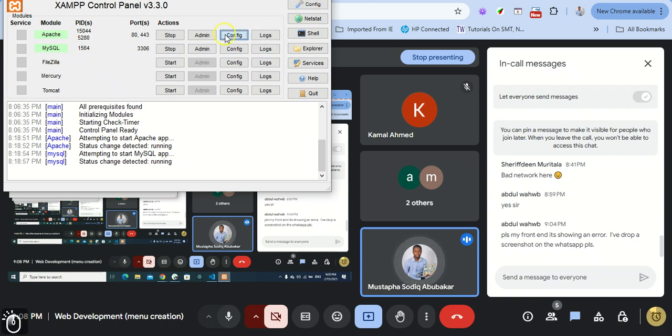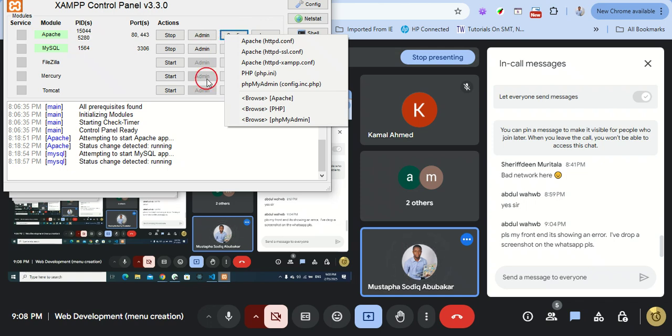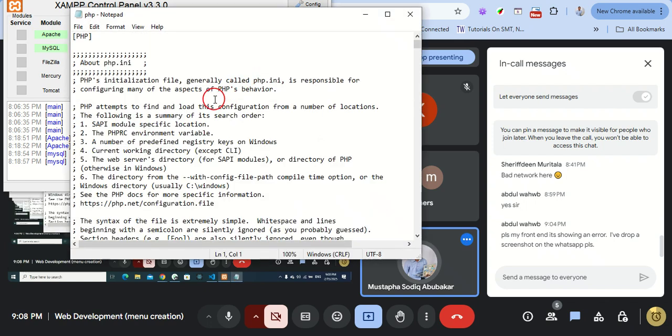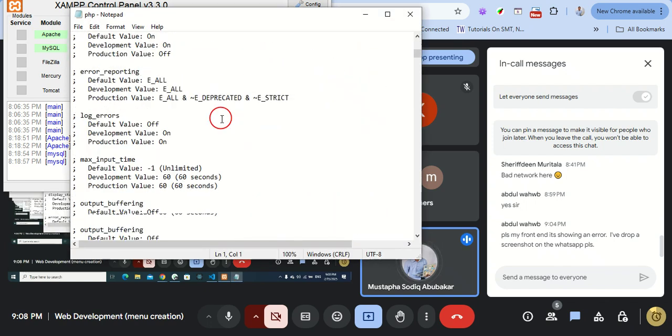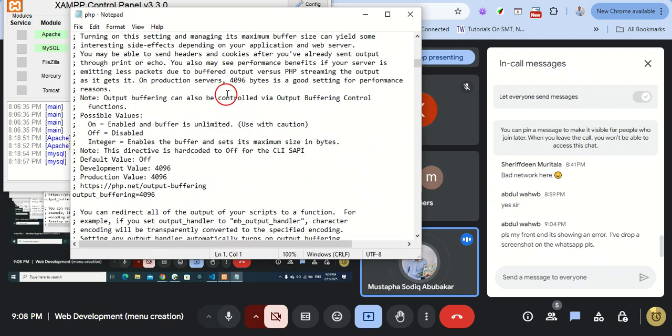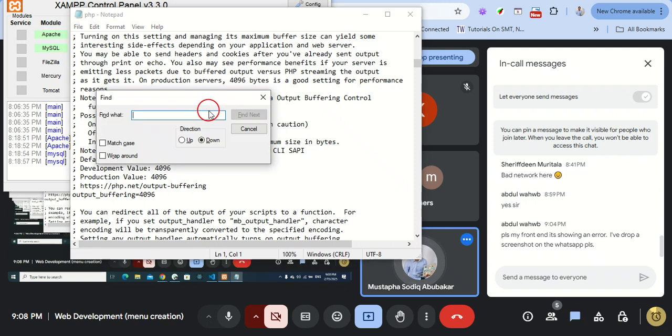Now they have another config inside, and this config is what they call PHP ini. If you click on it, you see a lot of files here, right? But to ease what you are experiencing, you can just press Ctrl F to find, and then type execution, and then find.